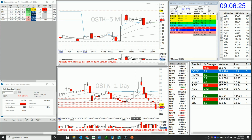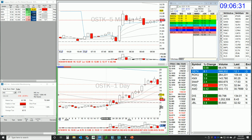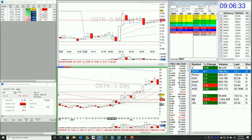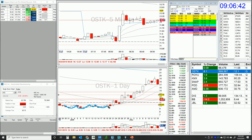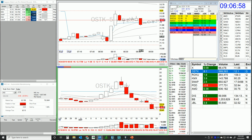Below the price action, we have the previous day close, and let's go back actually right to this area also, that June-July time frame. Below that previous day close, we do have an area of some nice resistance right at 1041. Look at this beautiful resistance here, guys. 1, 2, 3, 4 finally breaks out of it, and then usually when it breaks out of something that has been resistance for such a long period of time, you get the nice little pop, and as we see also comes back, retests that prior resistance as support, and then this beautiful pop right over here. So 1041 I think will be a great one for OSTK this morning. It's got some good pre-market activity this morning as well. You can see beautiful pop here and starting to get a little bit better here with some volume.